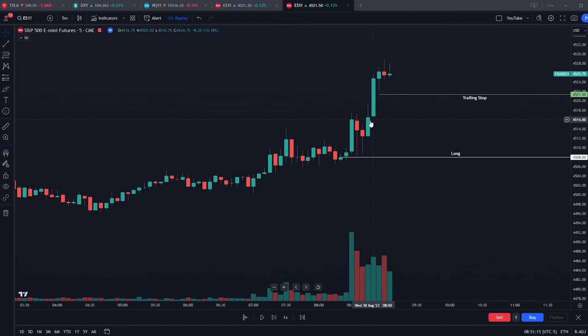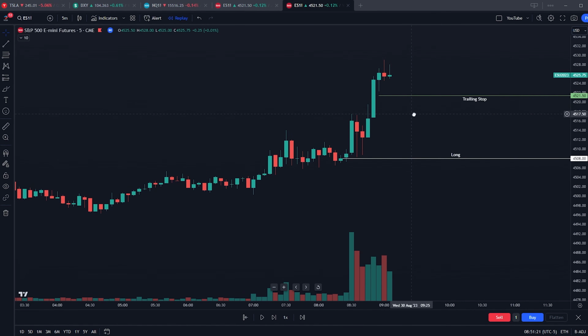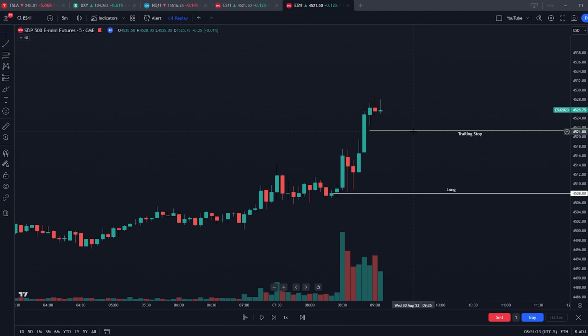Now, when I get a breakout like this, I tend to play a little conservative. I keep my trailing stops a little bit tighter. If you want to be more aggressive, aka catch a bigger trend, then you need to be a little bit more lax on your trailing stops. You need to be willing to give back a little bit more profit to let this thing move and breathe and chop down a little bit before rocketing. For me, I like to play it a little bit tighter just under the prior pivots.